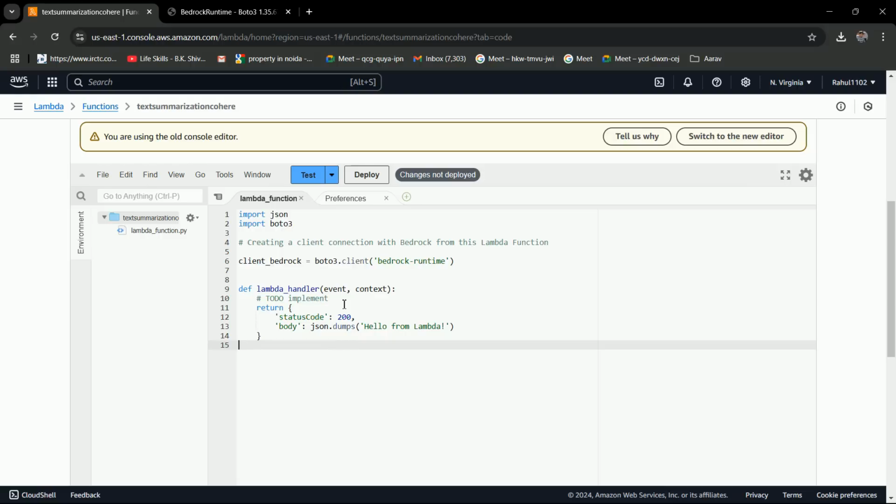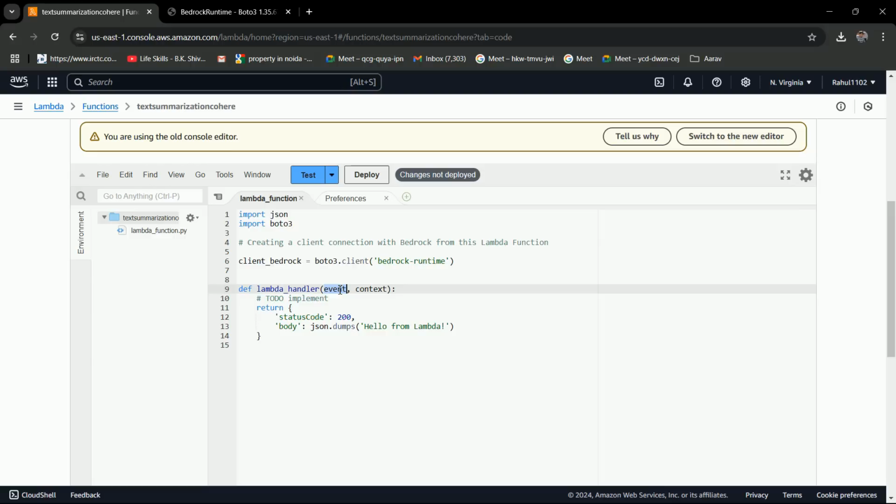It's very simple. Inside this lambda function you can see we have two parameters. The first one is the event and the second one is the context. Here the event parameter contains the input data passed to the lambda function. So how can we pass the input to this event parameter? There are several ways. One is the API Gateway, S3, or other triggers as well.